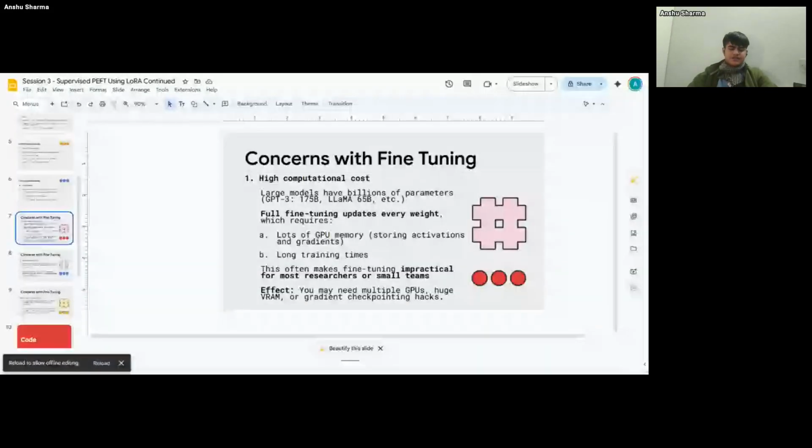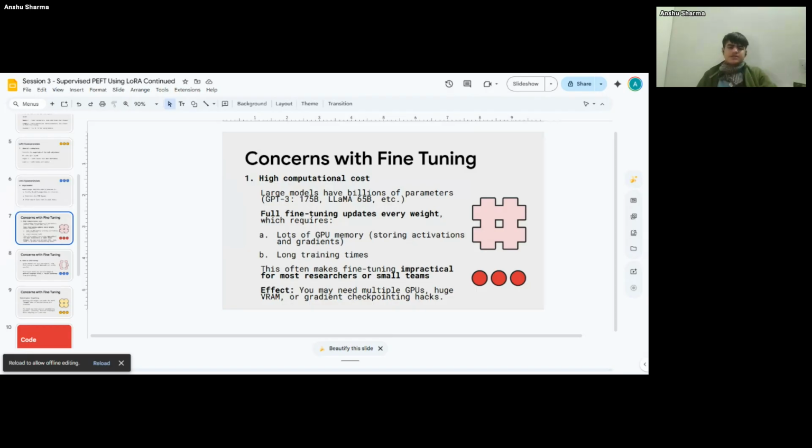All right, so there's just one last thing that we need to discuss before we move on. That is some concerns with fine tuning. Full fine tuning has high computational cost, as we have discussed earlier as well. This is just to conclude what we have been studying so far. We went through everything related to fine tuning, its types, what it exactly is, what we will do. We looked through an example. We went through what the hyperparameters were, how it actually works. Now this is just one last final thing that we need to keep in mind.